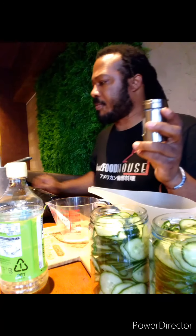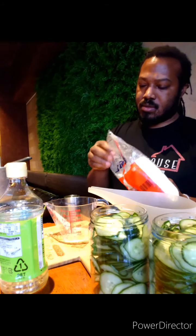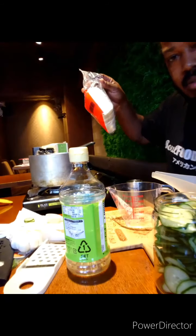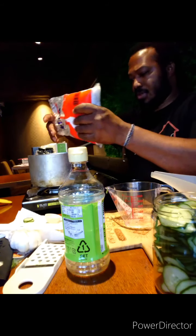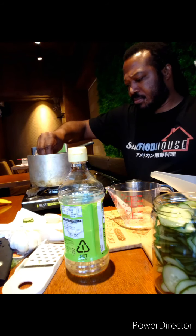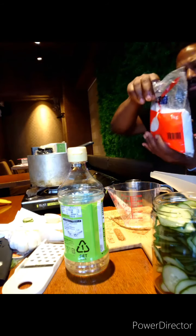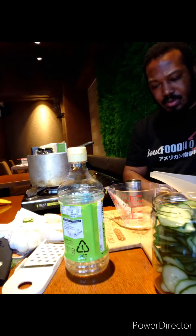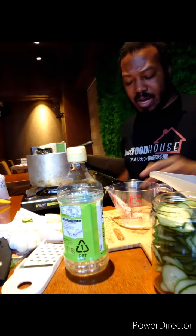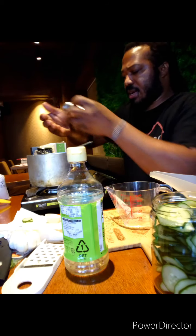And then the real fun begins. Let me turn this a little bit so you can see the pot. Alright, so sugar is a minimal thing. I'm going to put maybe this little chunk in. Not even that full chunk. Nah, I'll put that full chunk in. From the websites I've learned it from, you use about a teaspoon of sugar to about a tablespoon of salt. For me, it's definitely salt to taste.